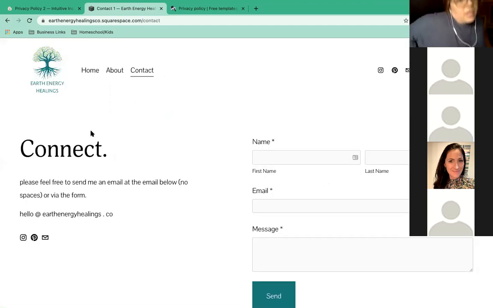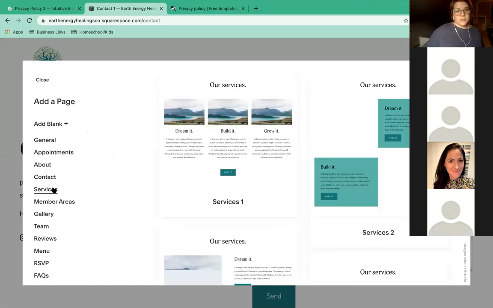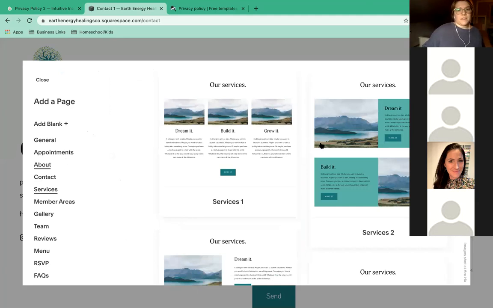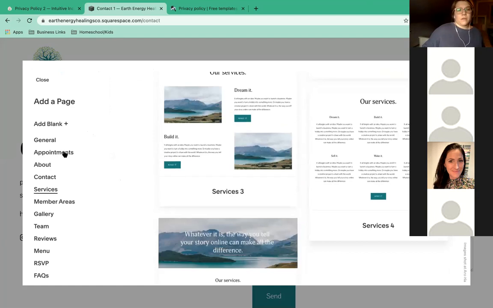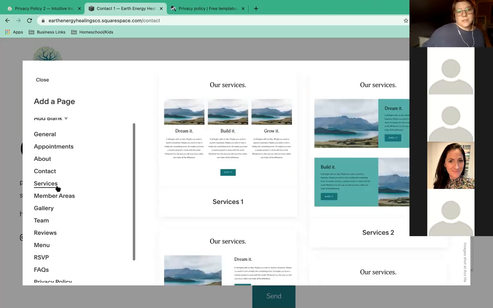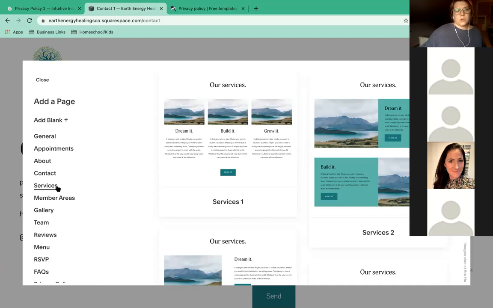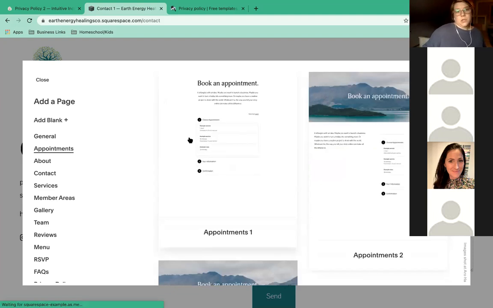If you don't have an intuitive business or don't want one, you don't have to do this. You can set up a different type of page. There are two options. You can have services, where you explain what types of services you offer, or you can have an appointments page. They're pretty similar. It's really just up to how you want to accept payments for your services. The appointments page is geared towards embedding an Acuity scheduling page here.